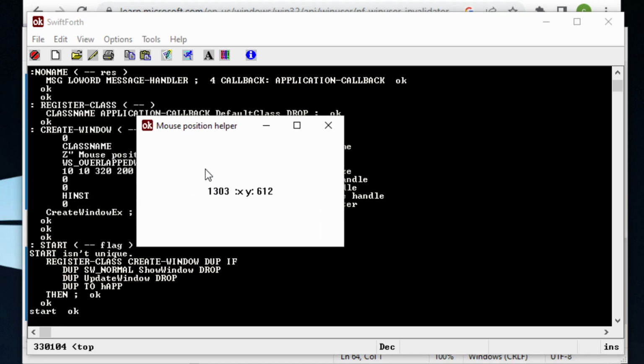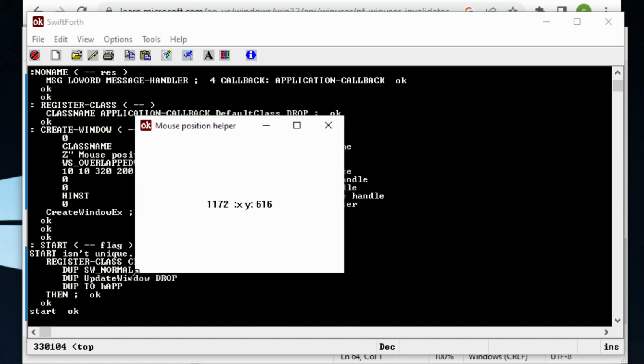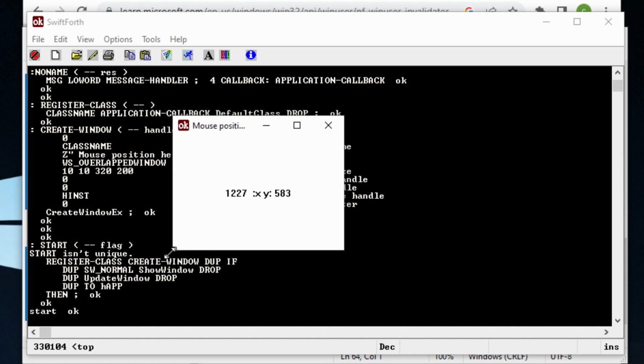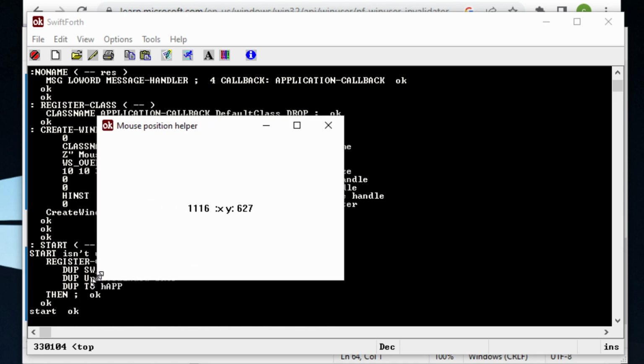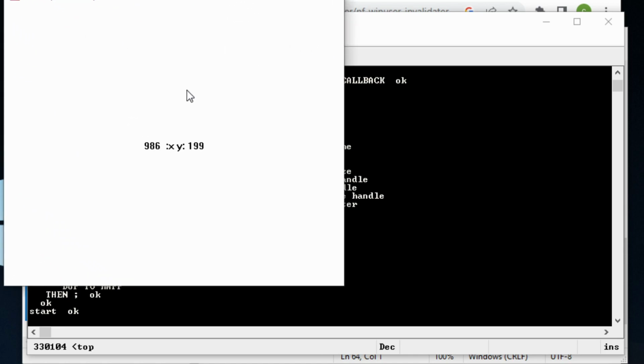And as we can see, we are able to get our coordinates. And when we resize the window, we are also sending out those WM Paint messages. And you can see that our coordinates are also changing. So if I click up here and click down below, you don't see any artifacts that are left over anymore.